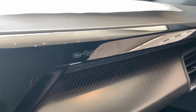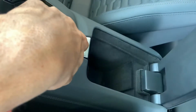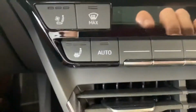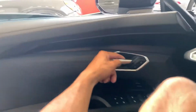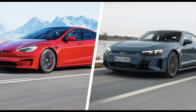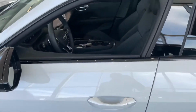Nothing special about the glove compartment, as you probably expect, but if you look around, you do see e-tron laid out quite simplistically and nice. Now, the storage area is very minimal, but you do get storage, but you're not getting this kind of car for storage. You're getting it for the other things, like the heated, cooled seats and your fancy glass LED screen, 18 inches. But mostly, let's face it, people are going to be getting this thing because they want that instant acceleration. This is a competitor with Tesla. Think about that, man. I'm not sure if I'm entirely a fan of the frameless windows or not.